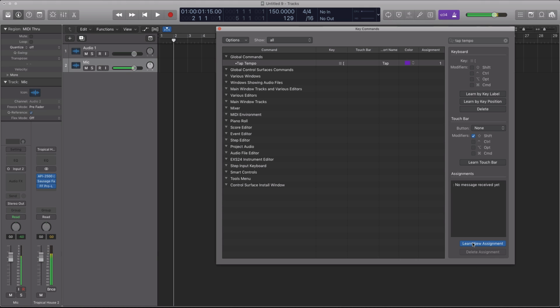So just click Learn New Assignment, keep it highlighted, and then go to that key, or you can even do a button or some part of your MIDI controller that you never use. I hardly ever use this low of a note, this C-2, so it's a good one. You could use really anything on the keyboard. There's a stop button on my MIDI controller I could assign, since I don't ever use that. You could assign pads too, there are pads on MIDI controllers. There's a lot you can do, but I'm just going to stick with that key for now. With Learn New Assignment selected, I'm going to hit that key, right? And now it's learned. So now I can X out of that.